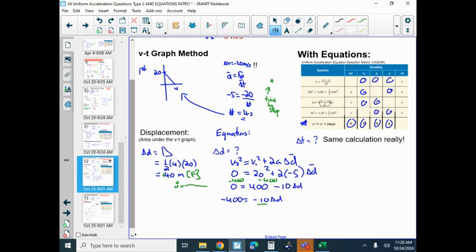Divide both sides by -10. Just regular math steps, right? And it gives you the same answer, right? Delta D equals the 40. And the same analysis, right? Oh, it's a positive, therefore, we're talking about positive forward and so on. So yeah, therefore from that one. So it's even working. Okay, so we just did displacement directly from that. So again, everything's making sense. The VT graph work and the equation work is producing the same answers.